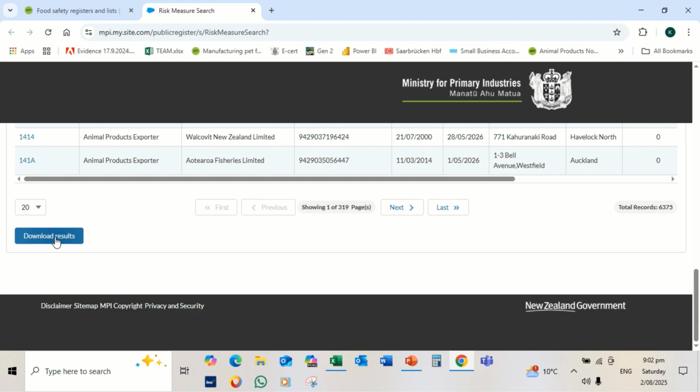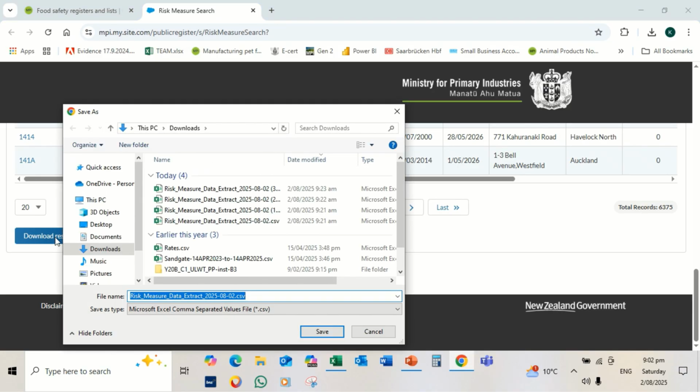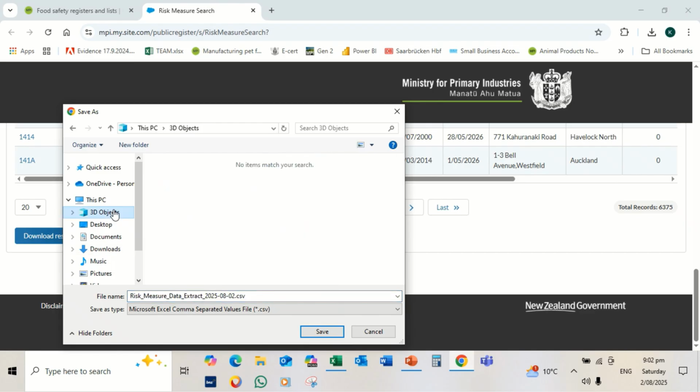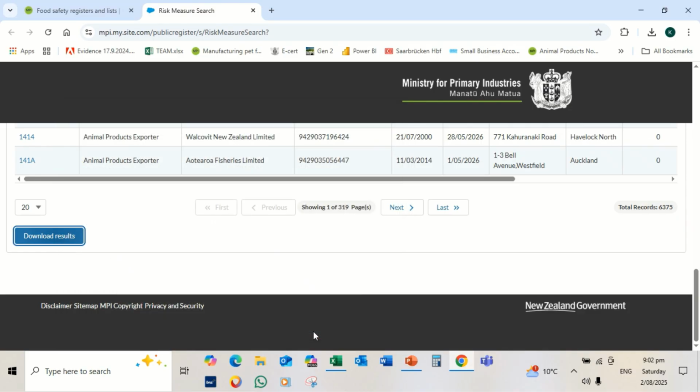So with this one, we're going to click on download results. This is the only option we have, and then we create a new folder for this and call it APA sites, Animal Product Act sites. We save this document in it.